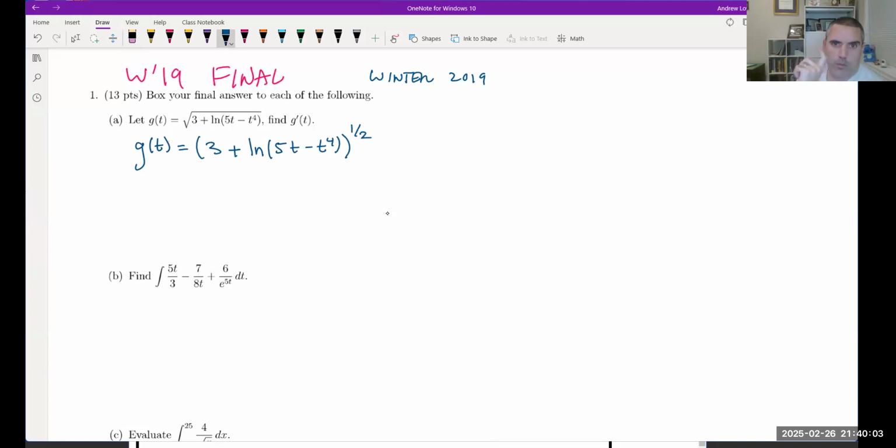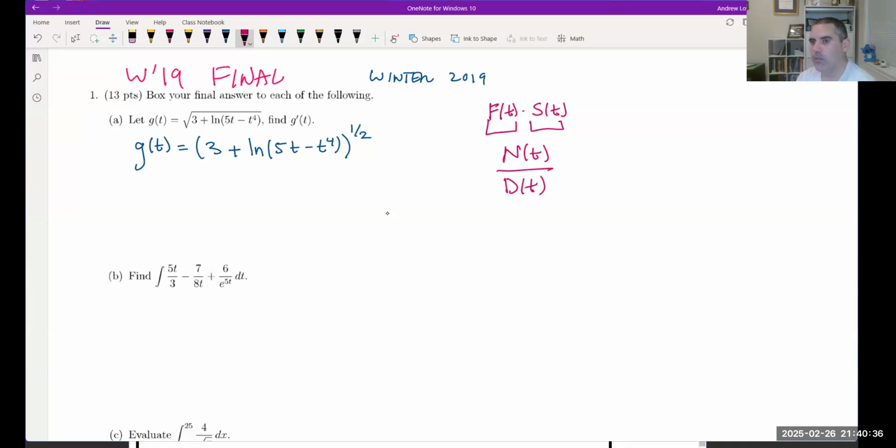This is a derivative question, so we have to get ourselves situated. It's a big, huge mess of stuff. When you have a big, huge mess, you have to think product, quotient, or chain. To me, that doesn't look like a product. A product would be a function with a t in it next to a function with a t in it. I don't see that. A quotient would look like a function over a function.